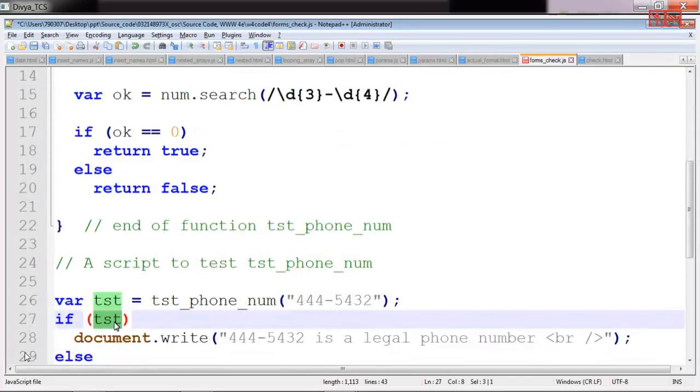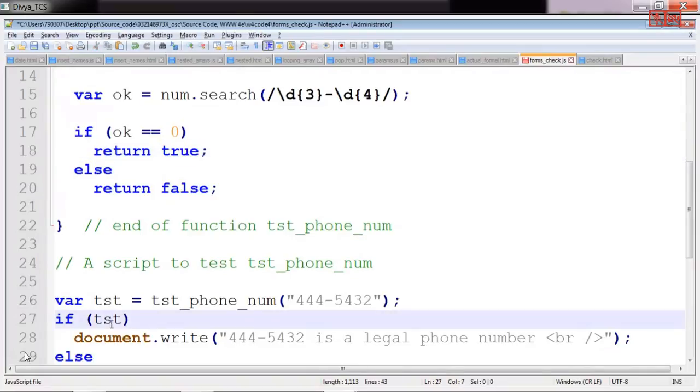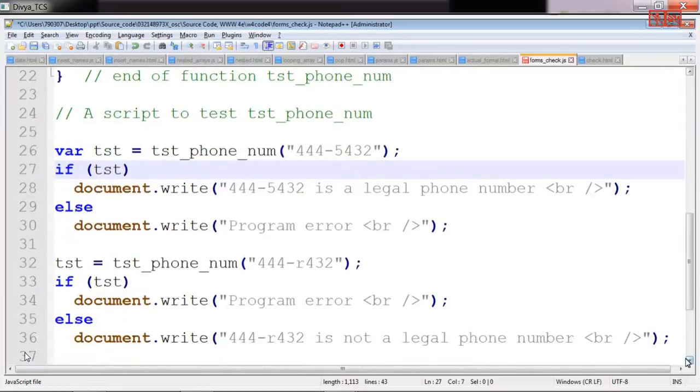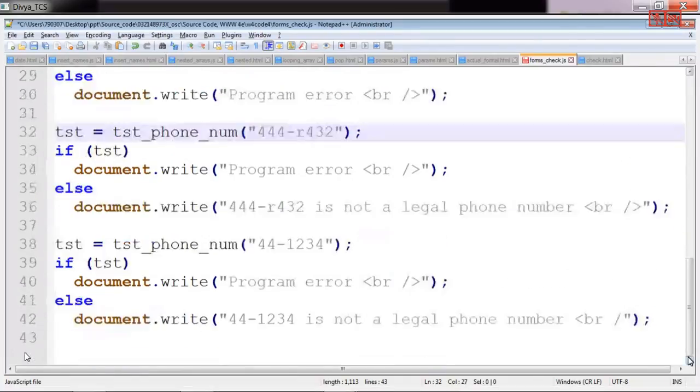This is true anyway, so it will return true. If true, then you print that it's a legal phone number. Otherwise, it's not a legal phone number. In a similar way, if we send this one, it will fail obviously because it is not a digit. Not a legal phone number, it will say. So this is a simple example of pattern matching. You can try out different examples here.